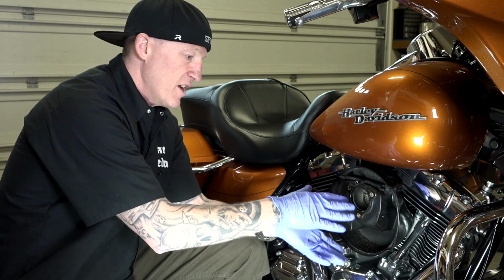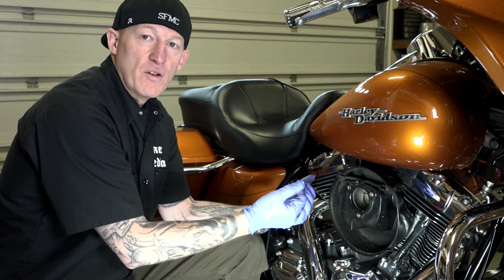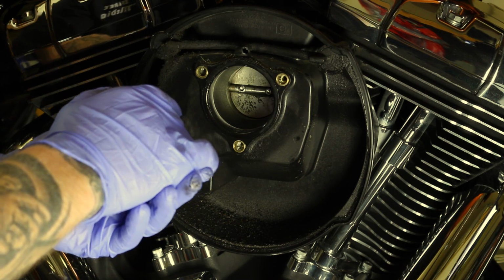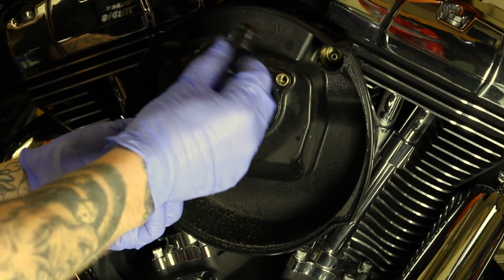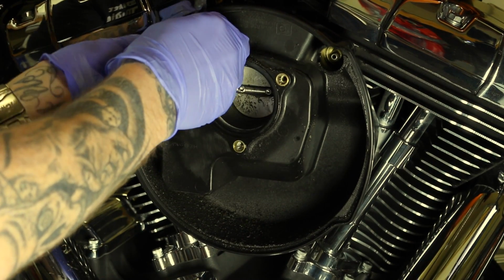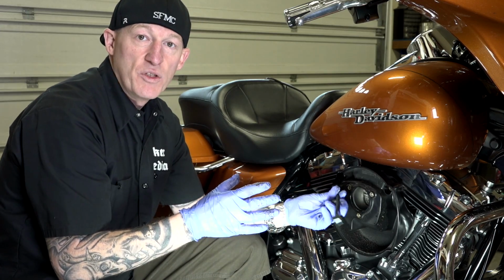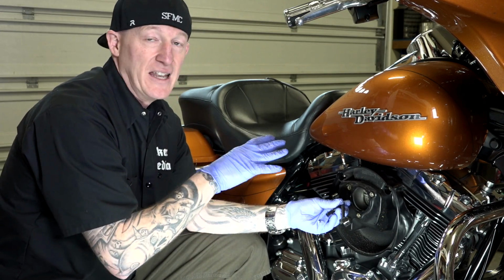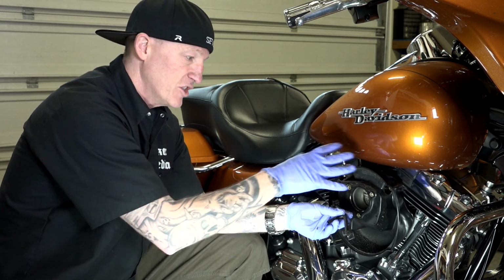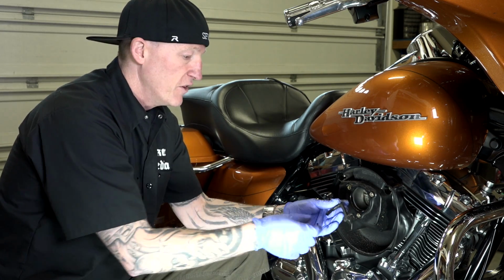So don't worry. You definitely want to clean it up if you're just doing a service, but we're actually getting rid of this for a Stage 1 install, so I'm not going to worry about it. Yeah, that's what it's supposed to do. So here you just pull these right off. It's just a rubber hose. And again, this is your crank breather blowback for any extra blowback. If you overfill your engine with oil for some reason, you can get a lot of blowback. That would be more of a problem, but normal blowback, no big deal. Just clean it up each time you do a service, or every other service when you do your filter.